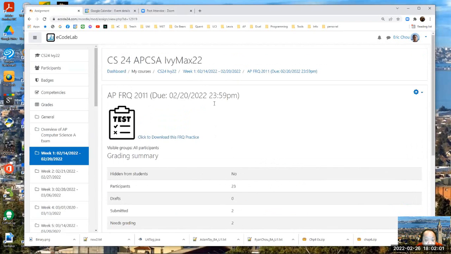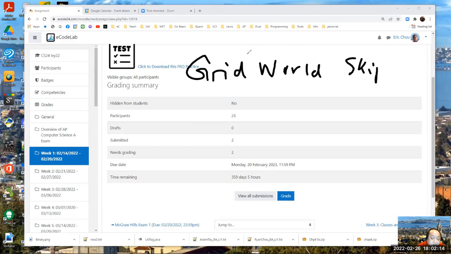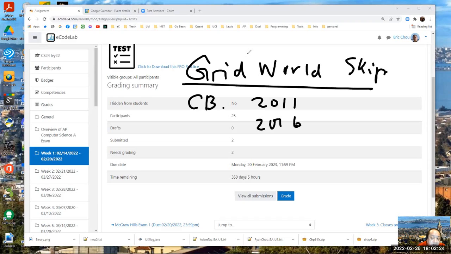One thing I need to announce is that in this 2011 set, there are some Greek word problems. Please skip them. We are using the College Board practice set, and in 2011 to 2016 there are some Greek word problems, but that was discontinued in 2016.